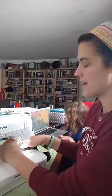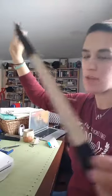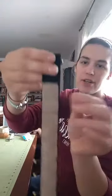Okay, and we can just pretend that I've sewn all of those pins, and at this point, my dart gun holder, my dart belt would be done. So all I would do is just trim these strings right here.